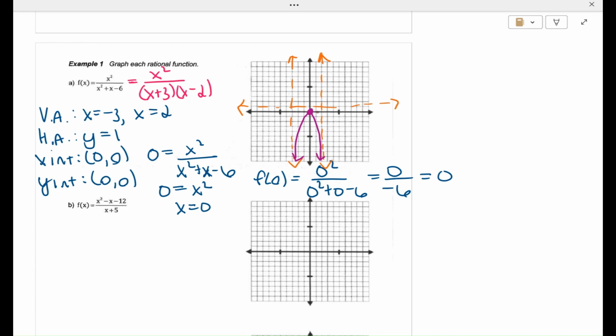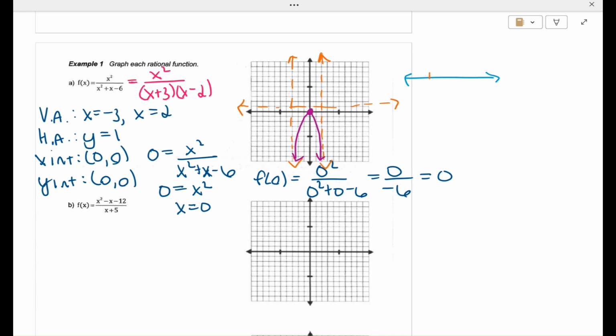But because I know that it's going to go down because of that horizontal asymptote up there, and because I know I'm going to check to see if it crosses the horizontal asymptote later, I think it's pretty safe that we can say that this is going to point down. But that being said, I still need to check some other points because I need to know where the graph is to the left of my vertical asymptote at x is equal to -3.